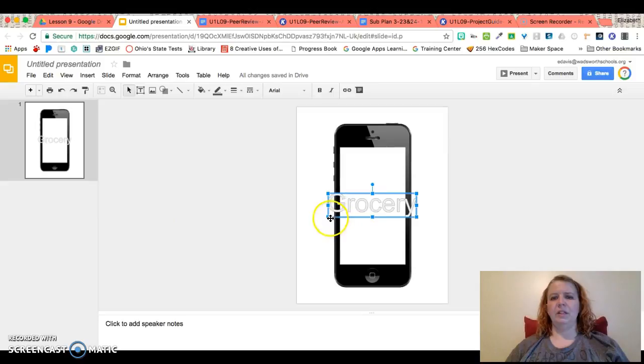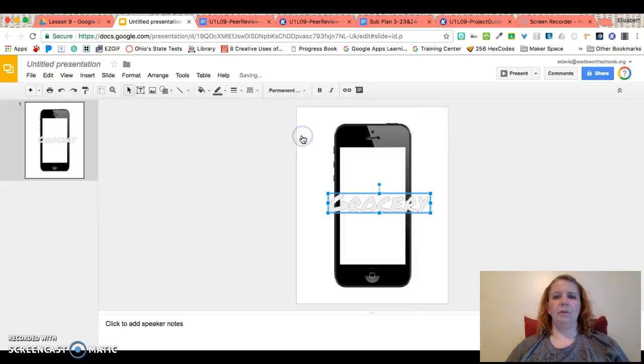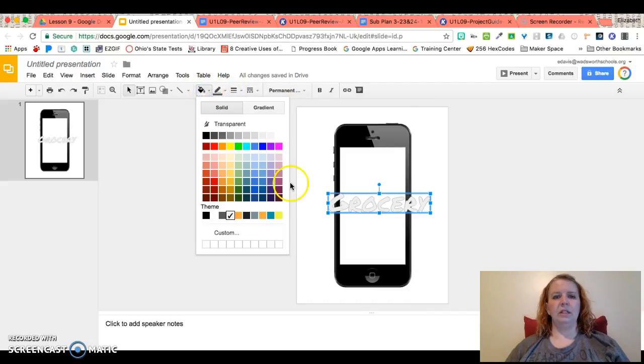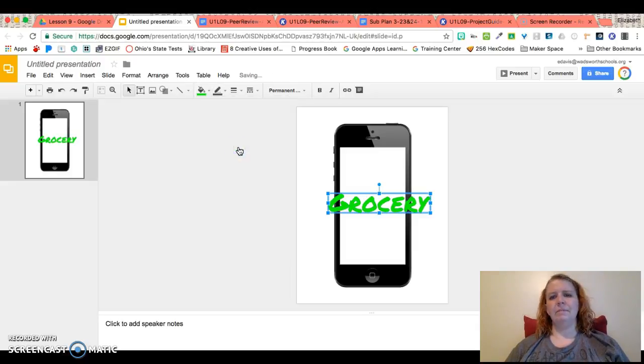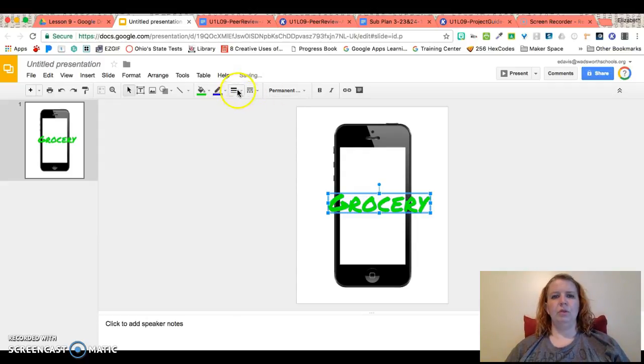This is still pretty big, and I want to change my font. I like this Permanent Marker one, and I'm going to change the color, let's say green, kind of a grocery color. And I'm going to outline it with a blue, and make my outline a little thicker.